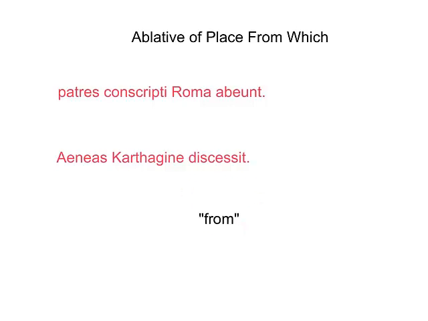How do you know you have an ablative of place from which? Well, these tend to go with cities, towns, or small islands. So Roma and Carthagine, these would qualify as cities. And sometimes it's also places like house. Domo often means from home. If it's not a city or a town or a small island, you're usually going to get something like ex or ab.